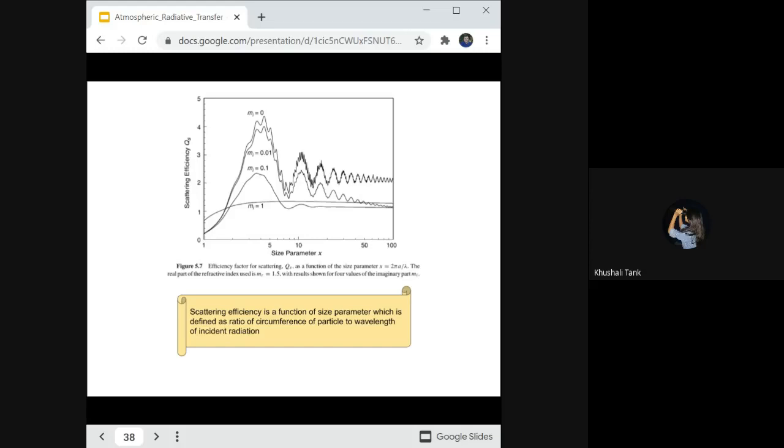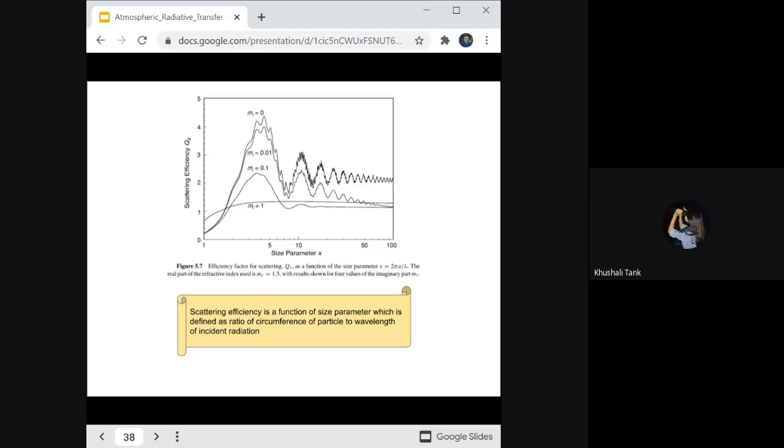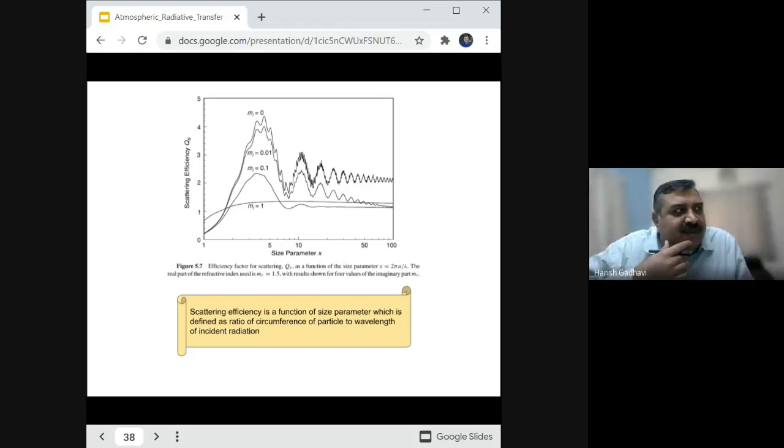Sir, it may be 1 to 2 mm. 1 to 2 millimeter? Yeah, 1 to 2 millimeter. That is the typical size. You can have raindrops up to centimeter size, and you can have raindrops of about half a millimeter size that we call machariya. So that is the raindrop.